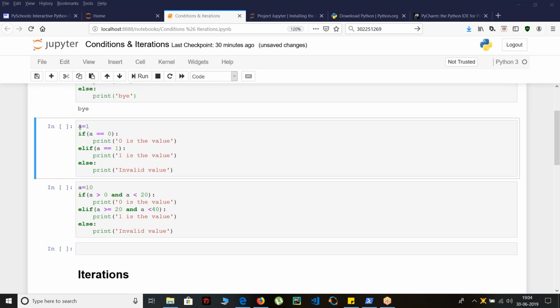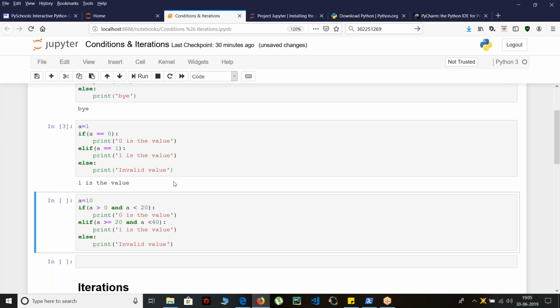So suppose you have an integer value, and you want to check whether it is a 0 or a 1. Basically, is it a binary value, or anything according to your use case. We can check for a range of values, whether it is greater than or equal to 0, something like that. So accordingly, it will execute the branch which is satisfied for that particular value.